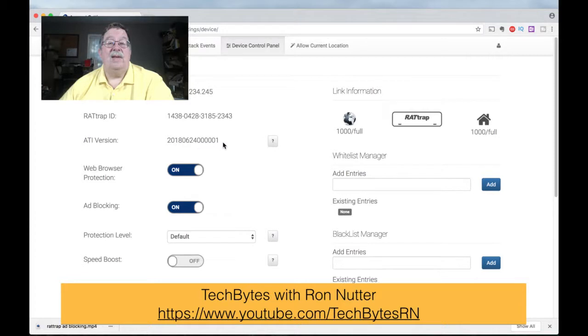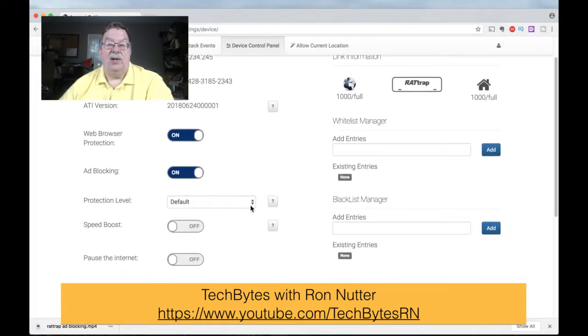This is where you'll see the signature updates, and it has gone through one update. They're on a different time frame than mine, I'm sure. It's already showing here the 24th one. For me, it's still the 23rd when I'm doing this. Now, there are protection levels, and we'll show you can turn it off. The only time I would ever turn off Rat Trap is if you think it's causing a problem, and then just very briefly, just to verify that it's not the problem.